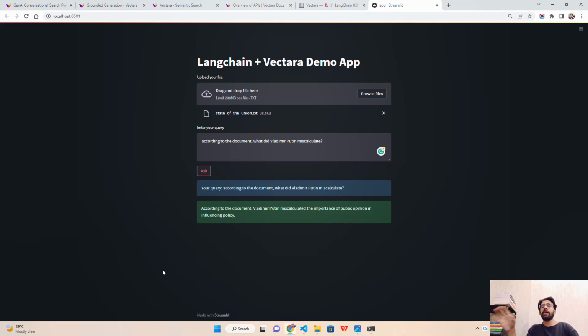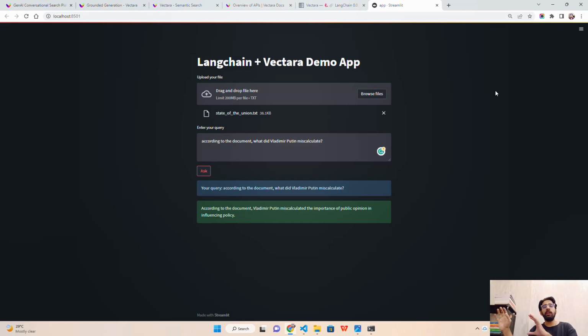This is the question that we have asked, the document that we have uploaded, a very simple app combining Langchain with Vectra. And this is not an open source model, guys. These are all closed source. But it depends. If you want to go with open source or closed source, you can replicate the exact same thing with Azure OpenAI. If you want more control on your data, you can use Azure OpenAI, which is again inside a private VPC, a virtual private cloud. You have all the control on your data.